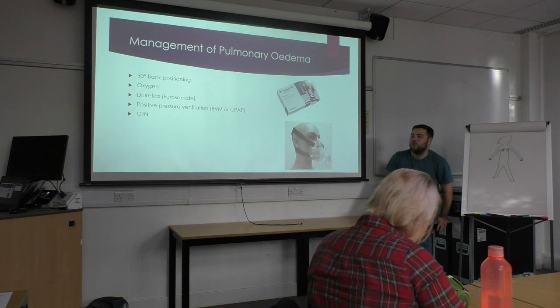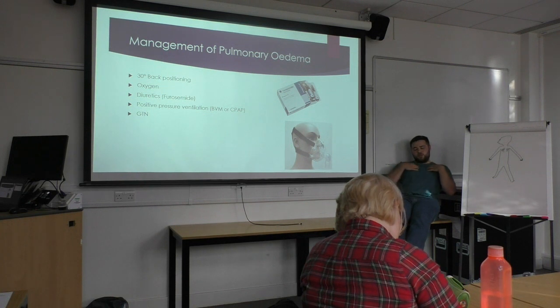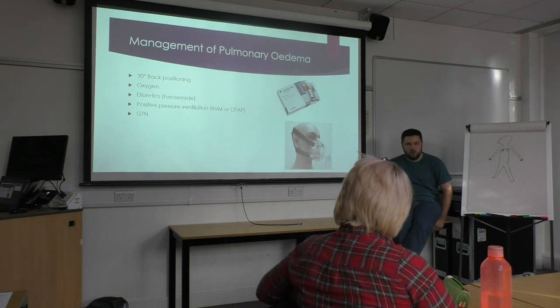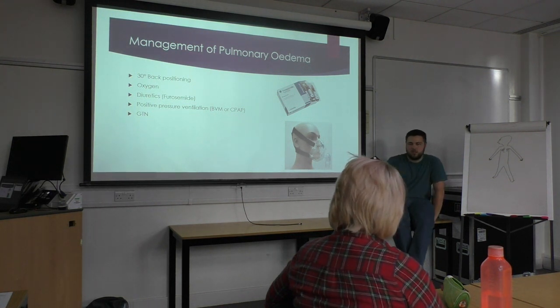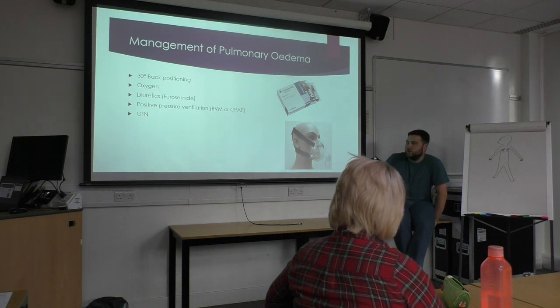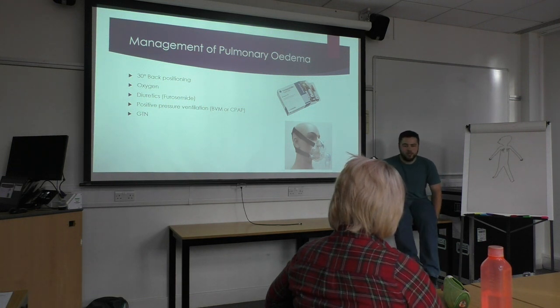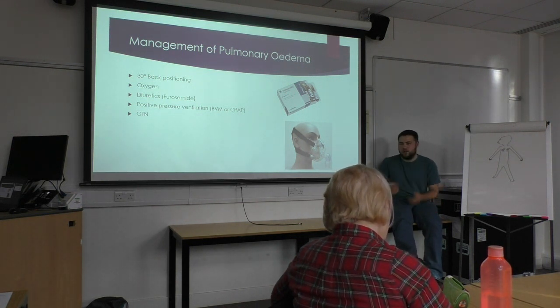So ways you can get rid of pulmonary edema. Obviously the first thing you can do, really nice and easy, lay somebody in a 30-degree position and let all of that fluid slide down to the bottom, so you've at least got some of the lung that can work. You can obviously blast them with oxygen, because the air that's getting in, you want it to be useful. So make it as high a concentration of oxygen as you can and just try and get those sats up. But they're going to be in quite a poor way. And normally we go to people that have had what's called cardiogenic pulmonary edema. So like with the legs, where the heart's not pumping hard enough to get that fluid moving, it's just sitting there and coming out into spaces.